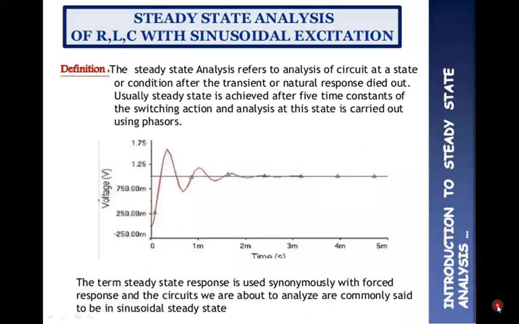Now let's look at the steady state analysis of resistance, inductance, and capacitance with sinusoidal excitation. The steady state analysis refers to analysis of a circuit at a state or condition after the transient or natural response has died out. Usually steady state is achieved after 5 time constants of the switching action, and analysis at this state is carried out using phasors.